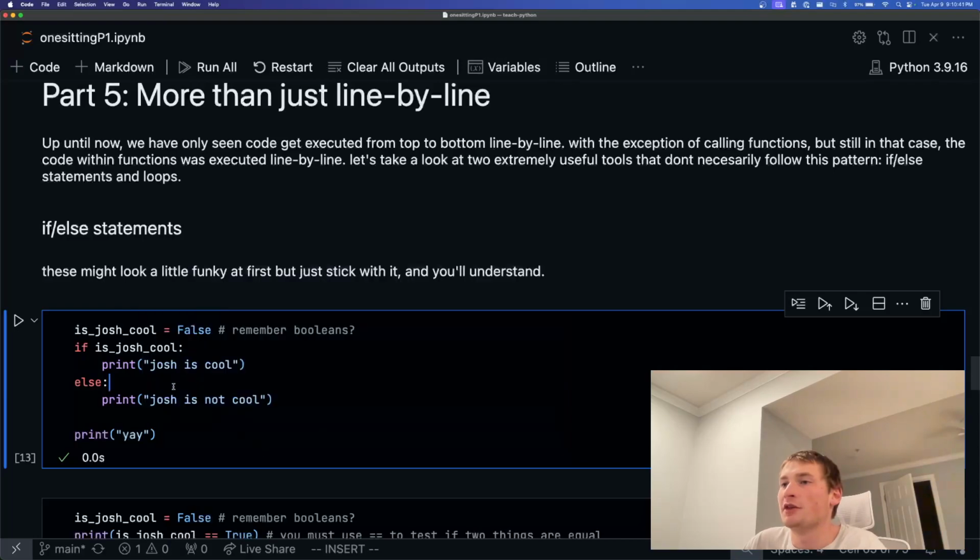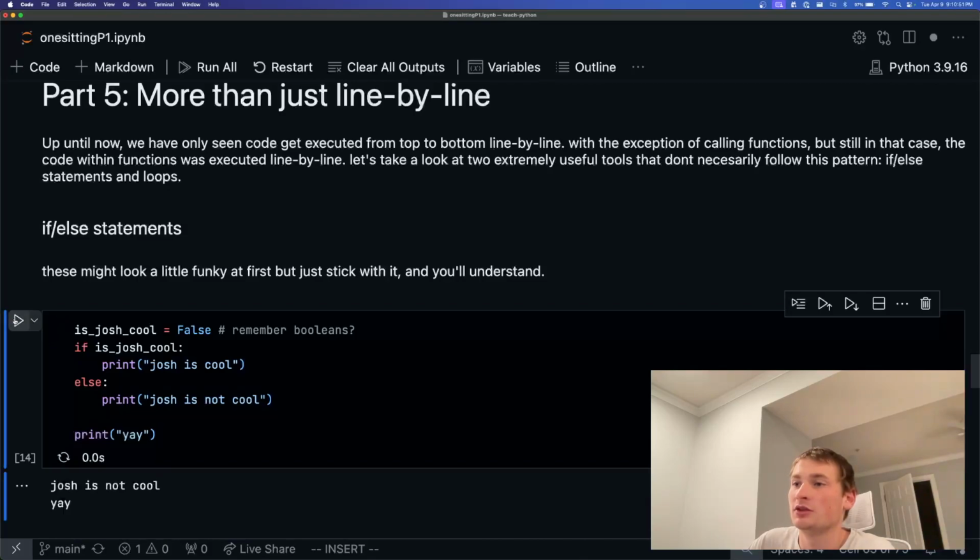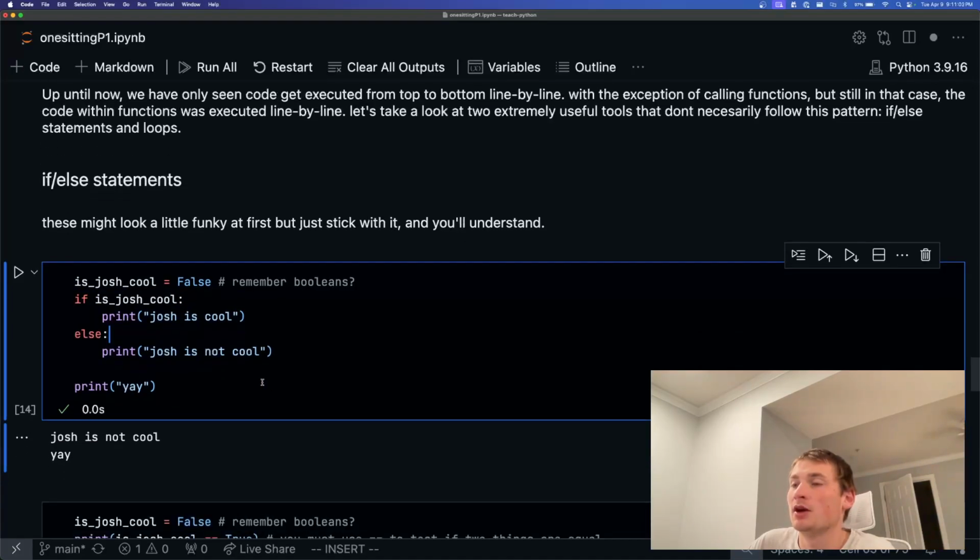So if this works, then print Josh is cool and skip everything else and go to yay. If it doesn't work, then I have to go to else and do this and then go to yay. So here, this didn't work. So we went into this else realm, printed that, and now we're out of this block. And there we go.